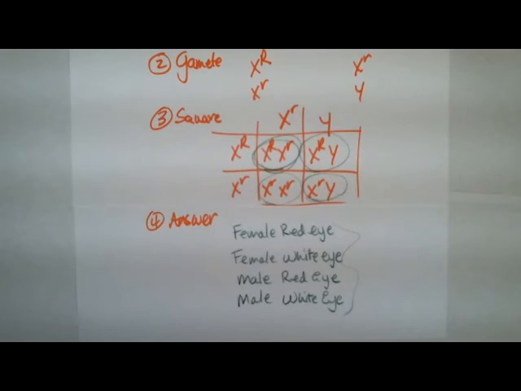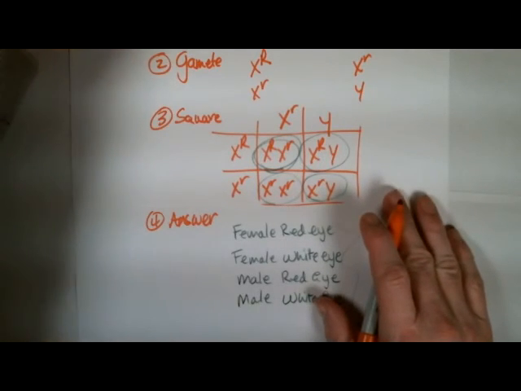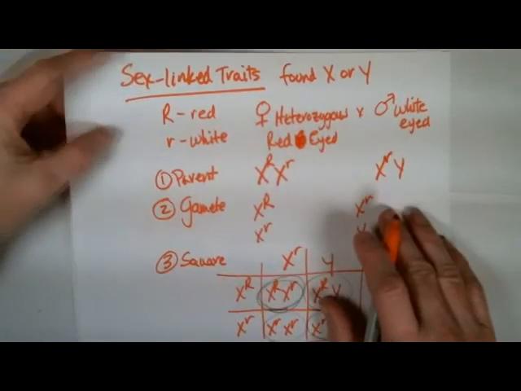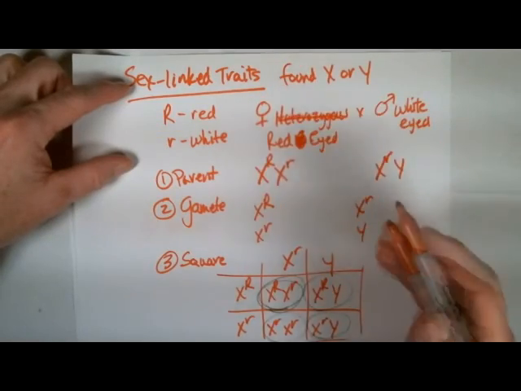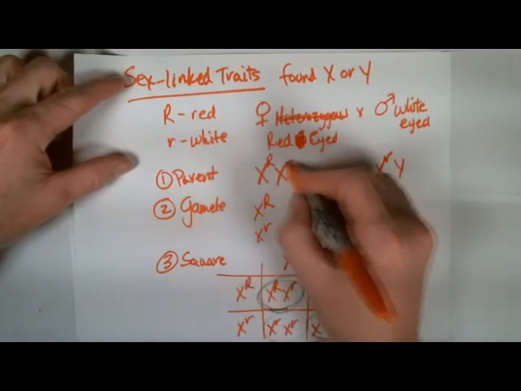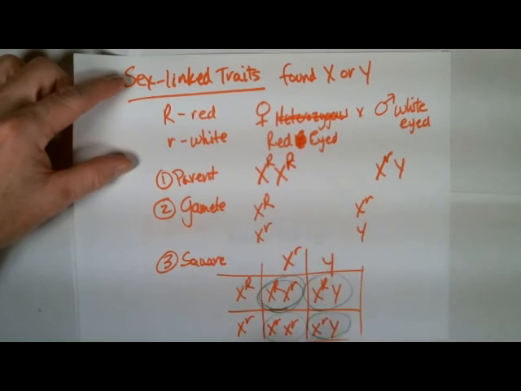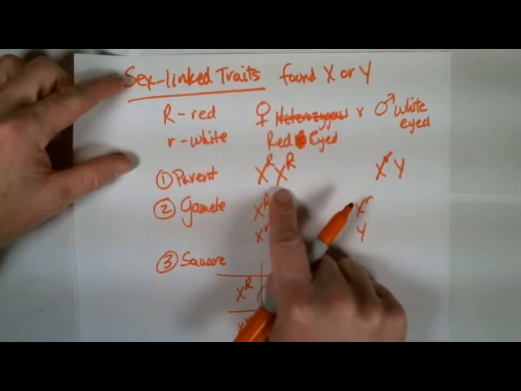Now, what would happen if instead of a heterozygous female, she was homozygous for this particular trait? So instead of being heterozygous, and I'm going to move back up here to the top, she just has red eyes and she's homozygous for it. That means she's going to have a genotype, a big R, big R.